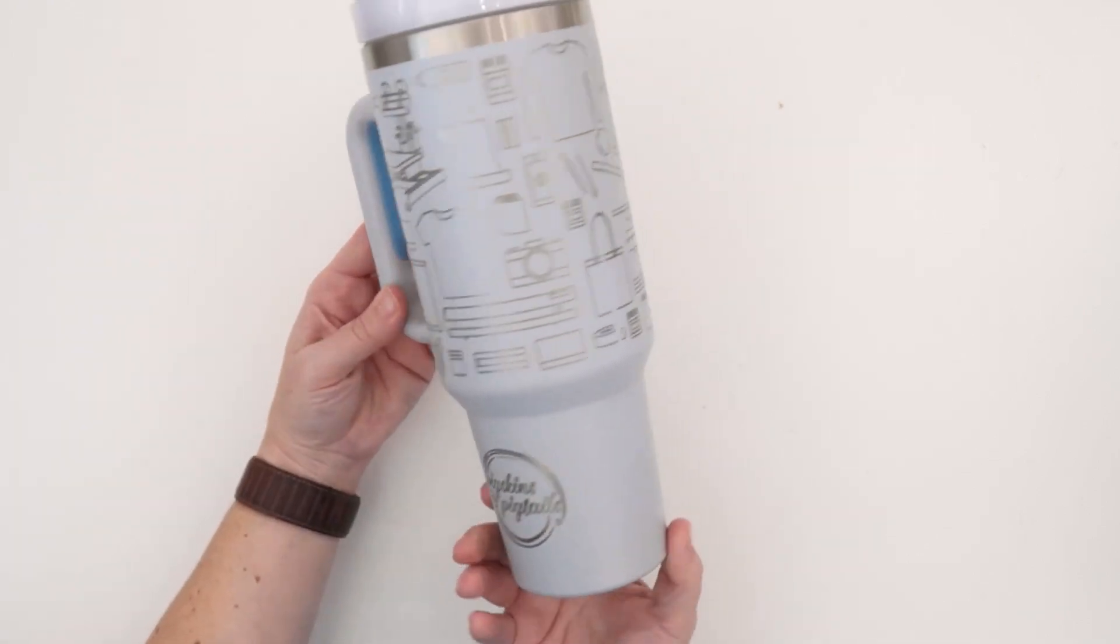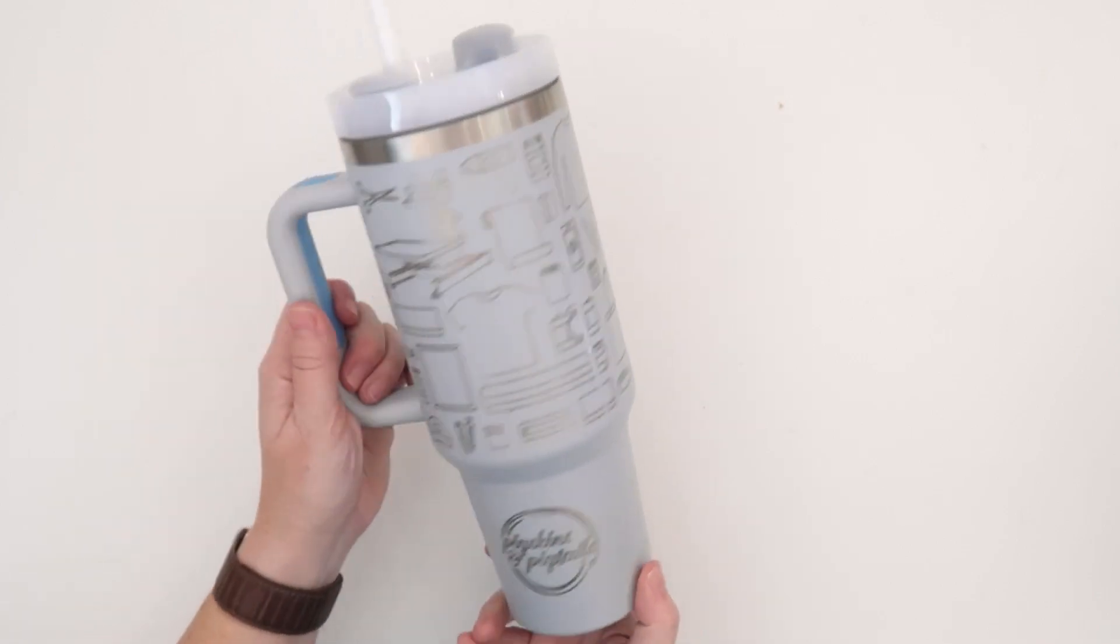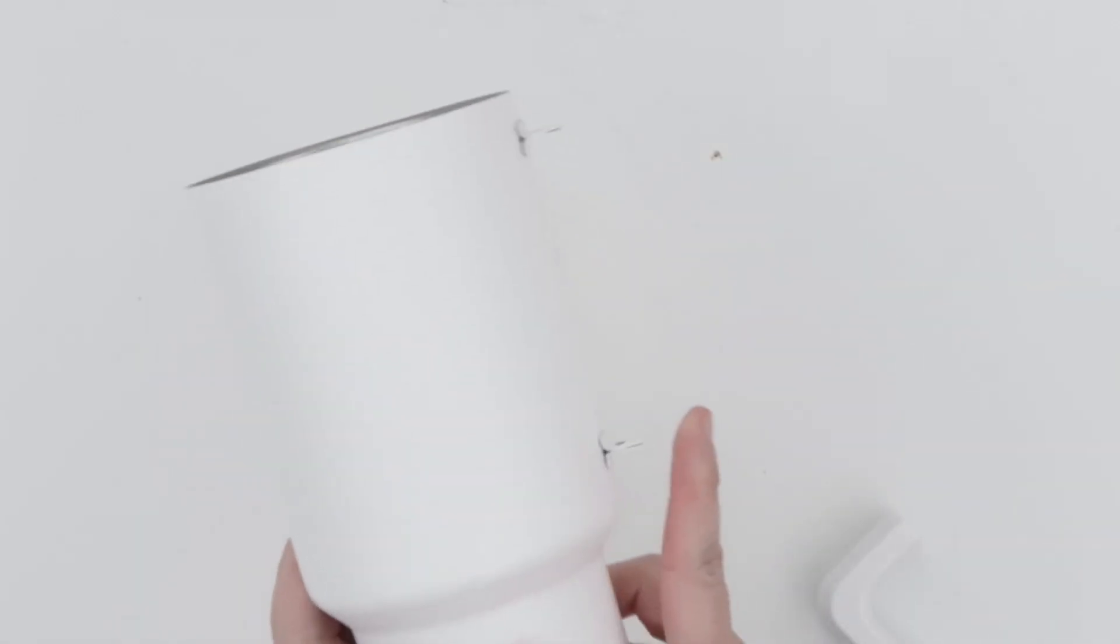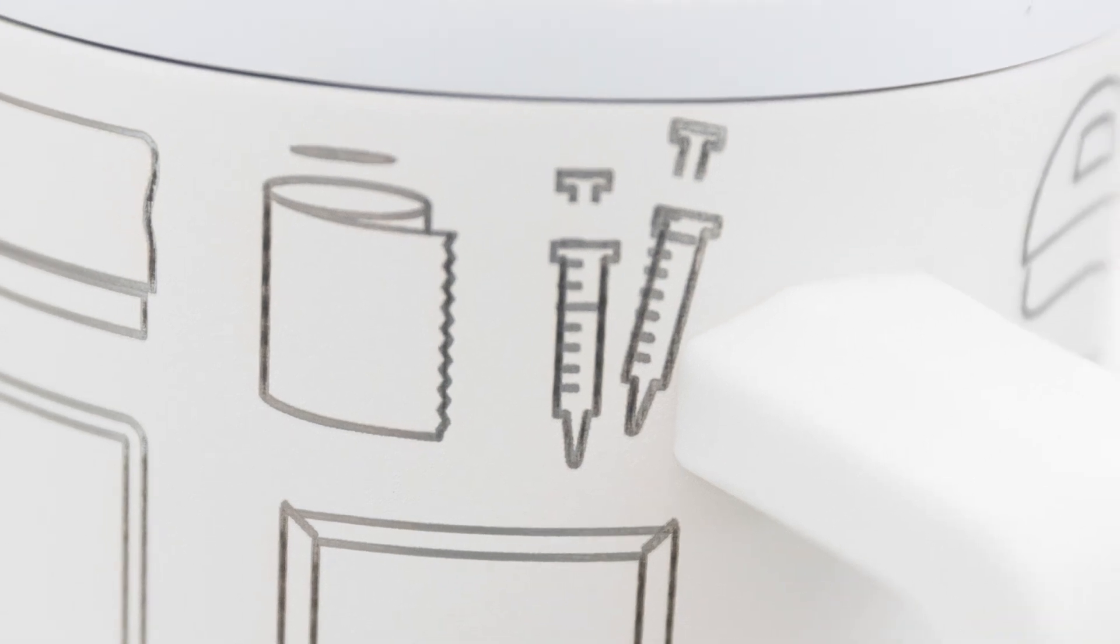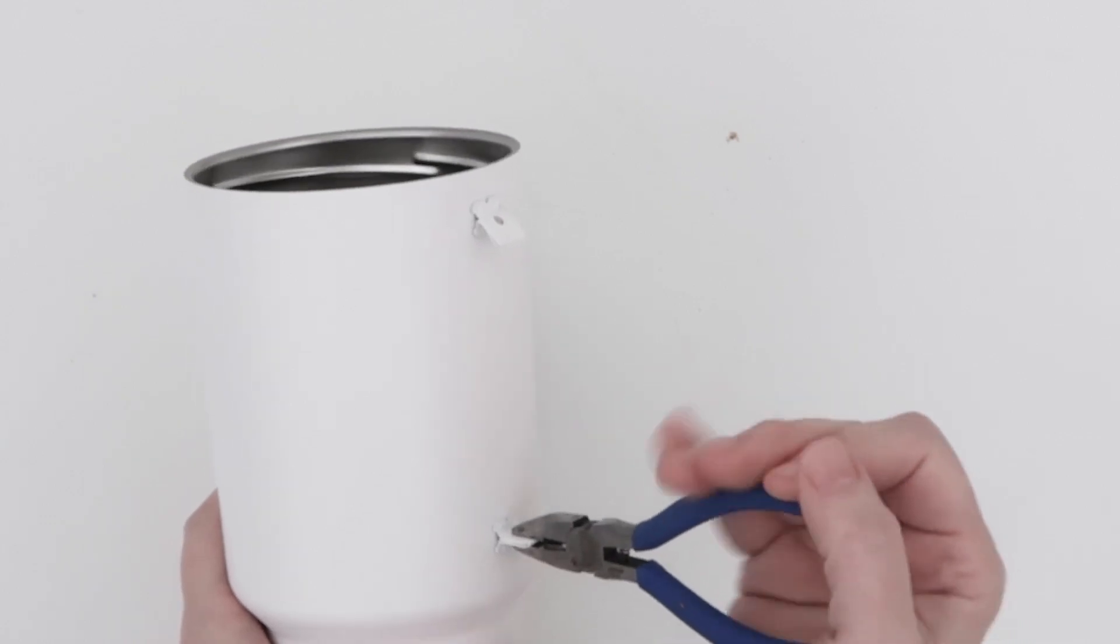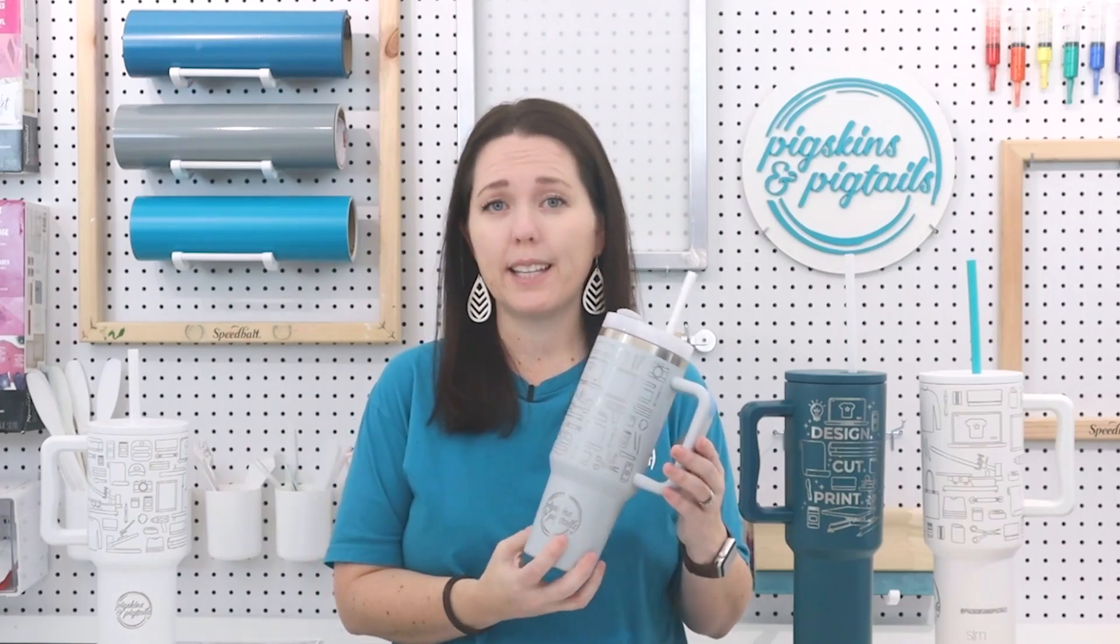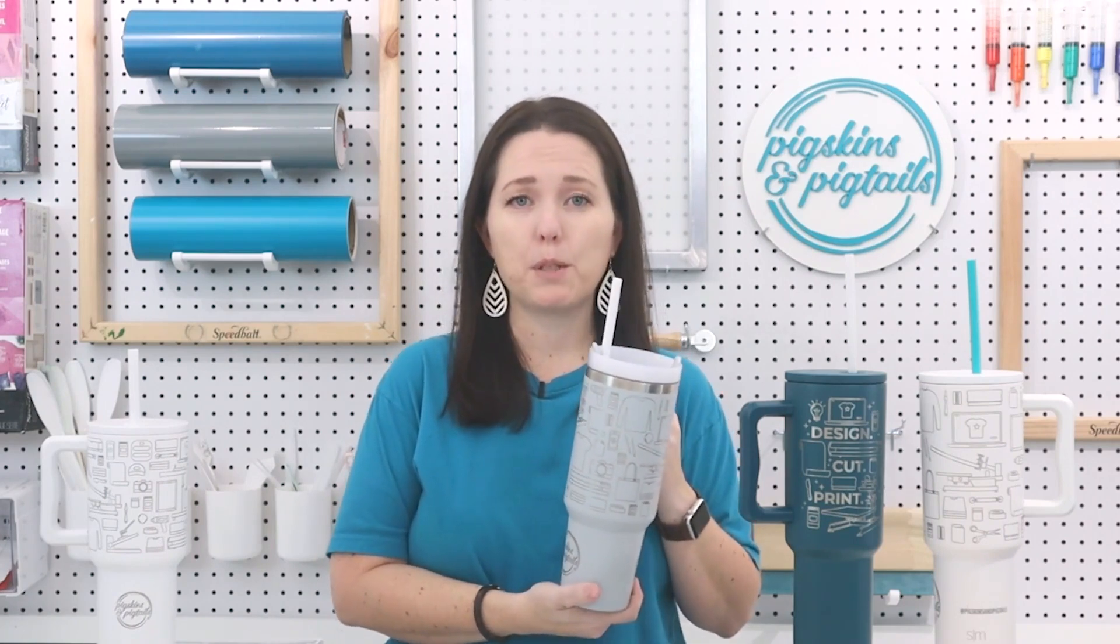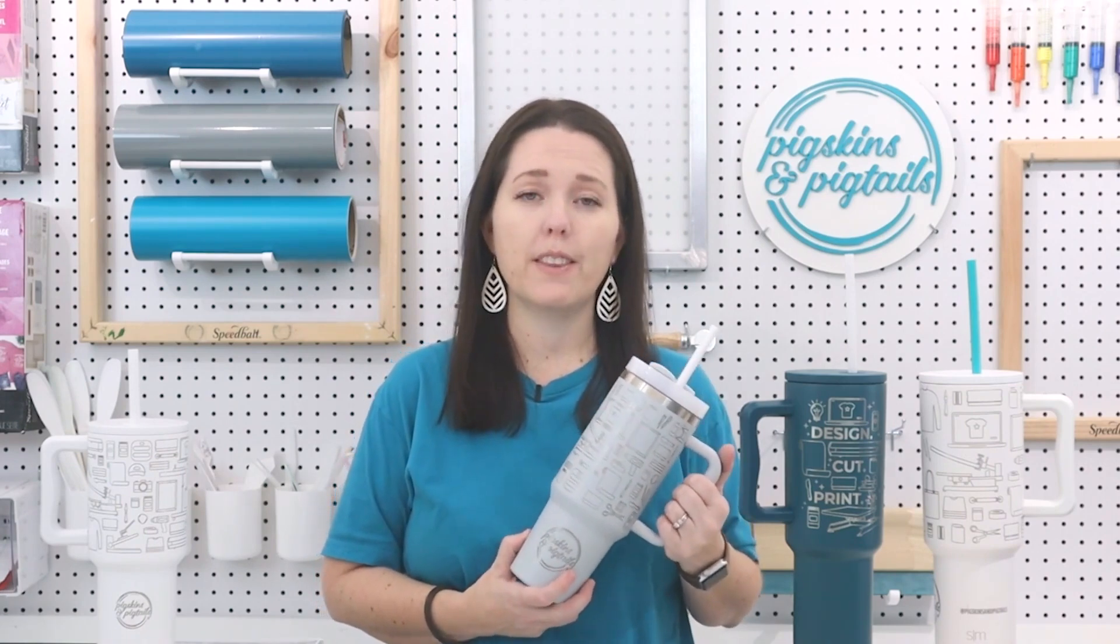Next, I want to show you how to do a design that wraps around and also an engraving on the smaller bottom end of the tumbler. Because these pieces stick up, when the tumbler rotates all the way around, these could bump into the laser. That's what happened to me on this tumbler and the design misaligned in several spots. So to prevent the laser from hitting these pieces, you can just bend them down using a pair of pliers. For a full wrap design, or in my case, a nearly full wrap, it's going to be the same steps, but I do like to measure out my design placement before putting the tumbler in the laser.